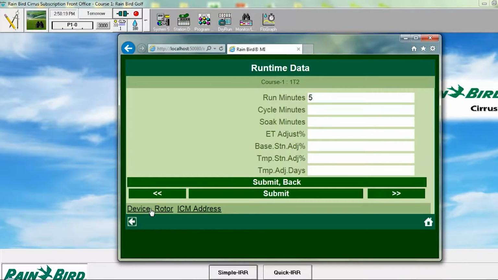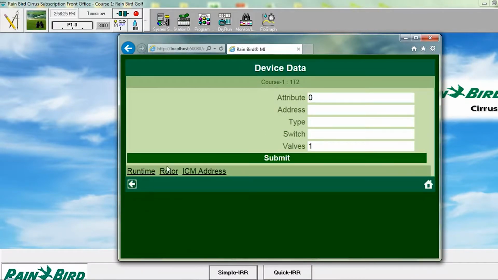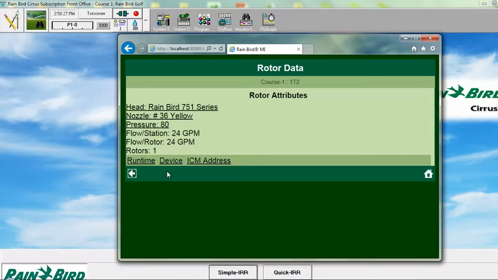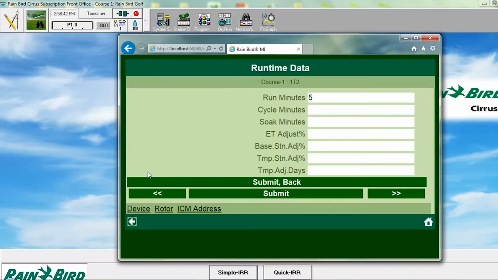We could type in runtime data and then click device to get device data, or click rotor to get rotor data. So even though we used one of the extended commands such as 31, 32, 33, or 34, we can get to the same setup and actually make changes to this head with device, rotor, or ICM addresses from one place.